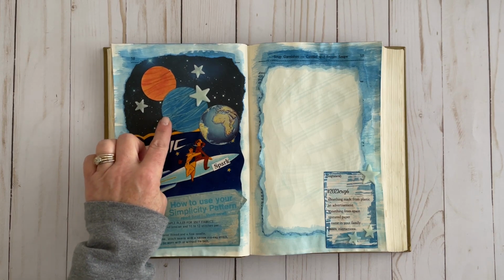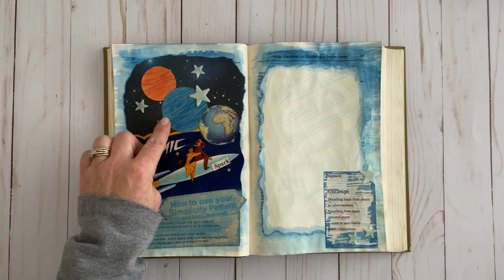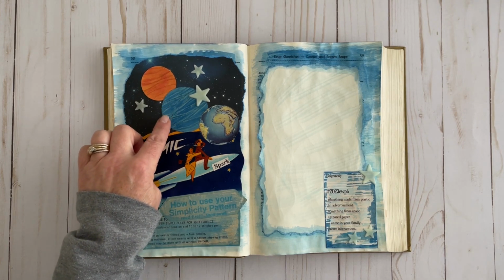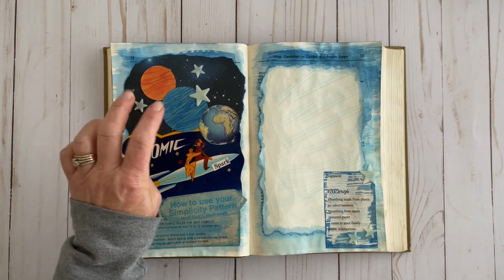And this is the same folder I used a couple weeks prior. If you remember, I had that shark and I had made what looked like seaweed. Well, I took the same embossing folder on this paper and just turned it the other direction to kind of give it the texture on my planets.